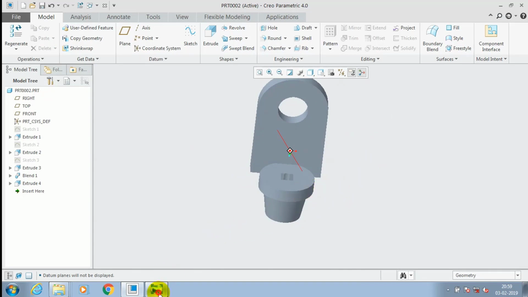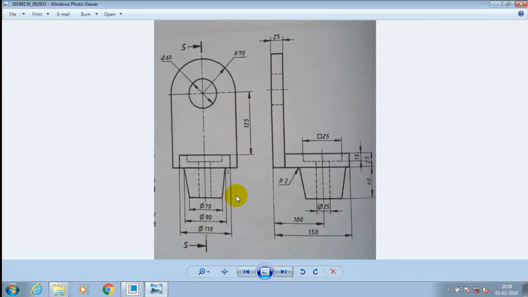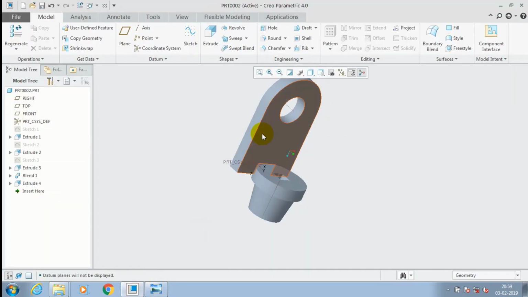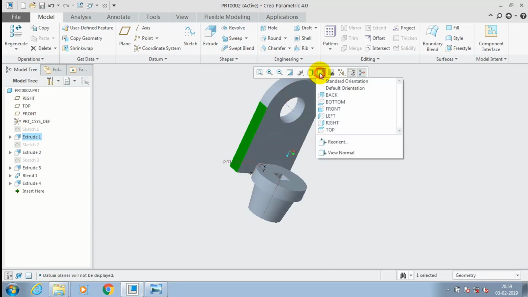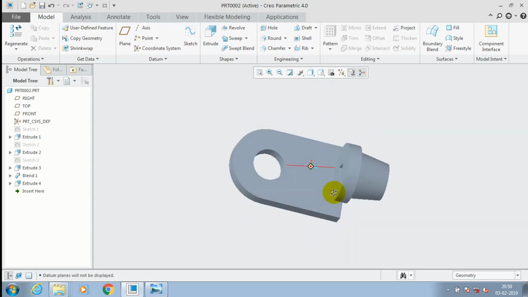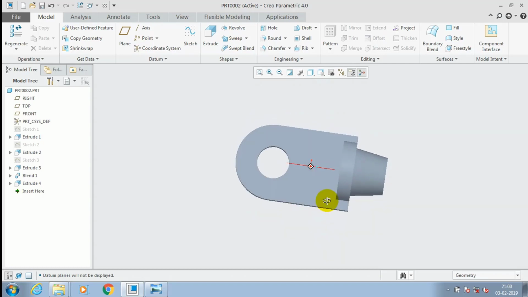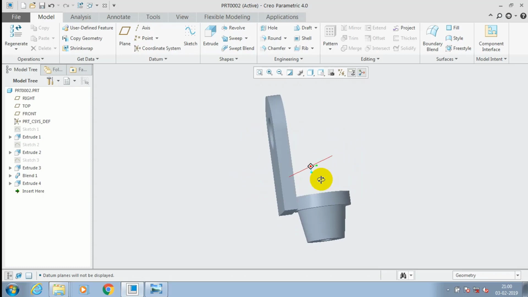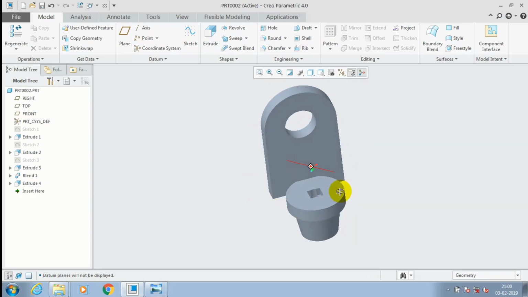Hide all the planes for good visualization. You can cross-section our component by using variable views like the reference drawing.